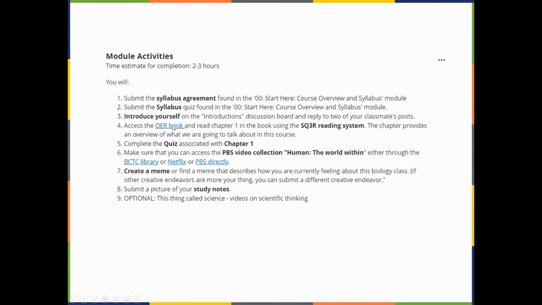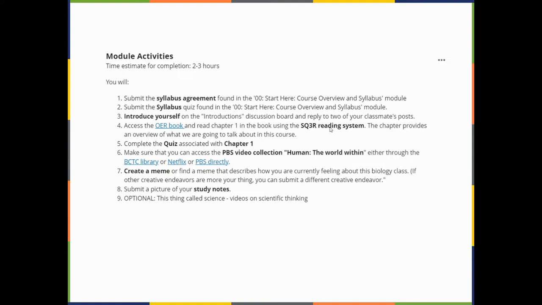There's a link to the book, and then I talk about the SQ3R reading system. Reading a textbook is a skill. So you don't read a textbook like you do a novel.